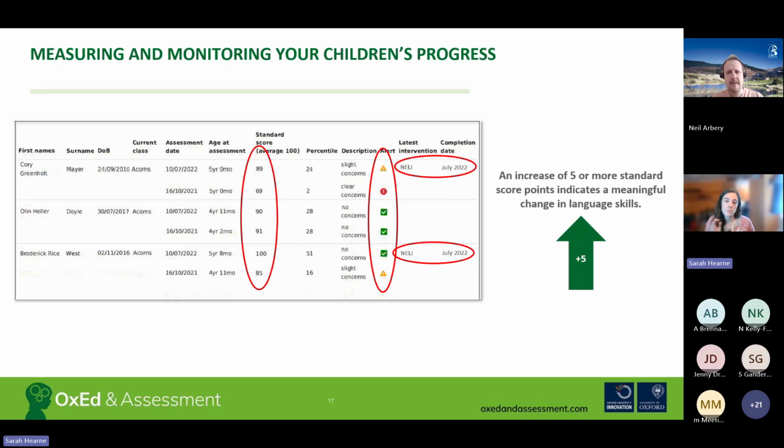As I mentioned at the start, LanguageScreen is suitable for children from nursery right the way up through primary school. So ideally you would be doing this every single year and building up that picture of the children's language abilities as they move up through the school. It's really useful, especially that end of year screener, because if you've delivered some intervention during the year, that table of language scores may have really moved around. So the children at the start of the year who needed the most support may be different from the children at the end of the year who need the most support. And going up into the next year group, it's really helpful having that data to pass on to the teacher in the next year so that they can plan their provision as well.